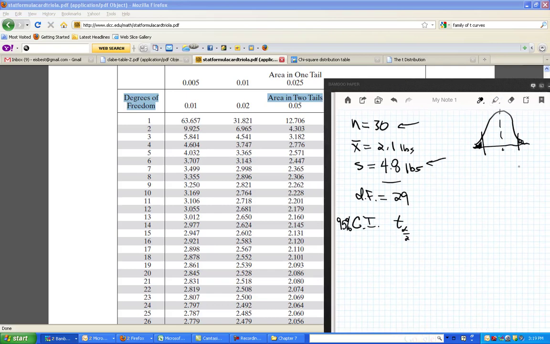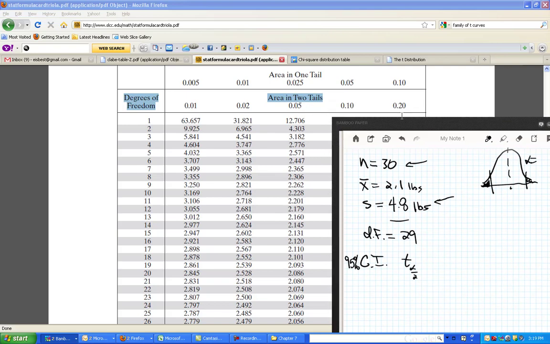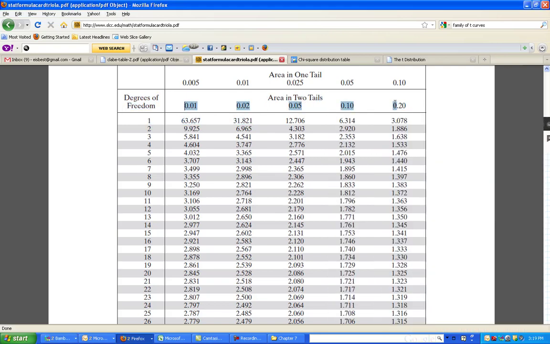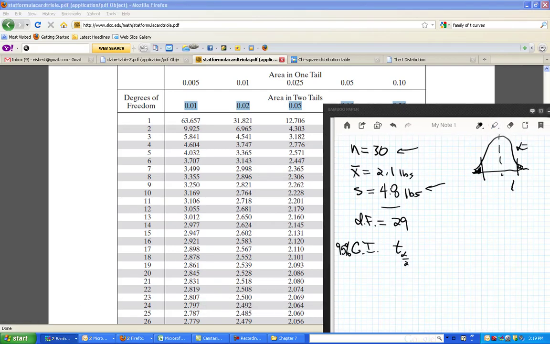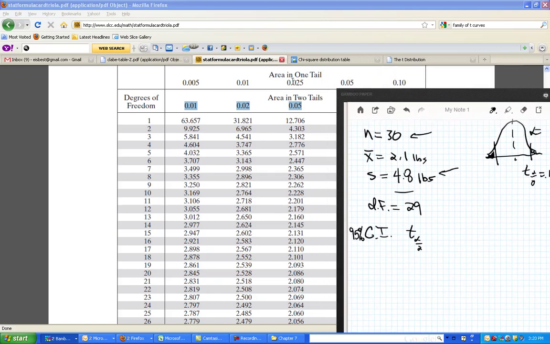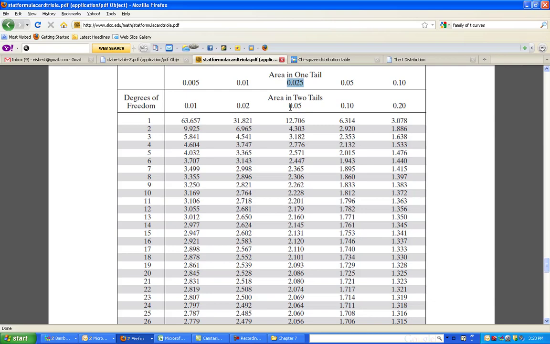All right? Now, if you think about that, what is alpha? When you're looking at the area in two tails, what you're really looking at are just alpha values. So t sub alpha over 2 is simply equal to 0.025, which would be the area in the one tail. Or you can kill two birds with one stone because this is a stacked chart. Think of this as alpha. If they give me alpha over 2, I can use either one of these, whatever your brain wraps around most easily.